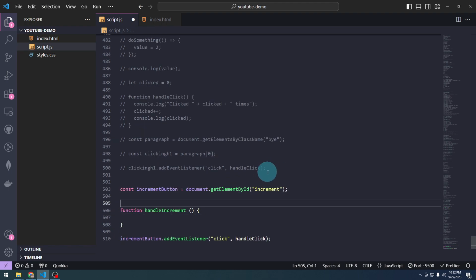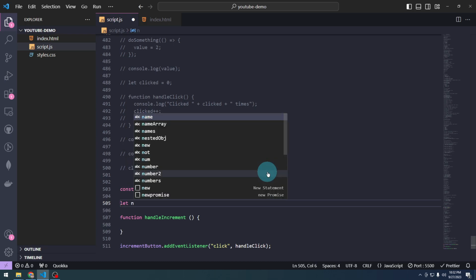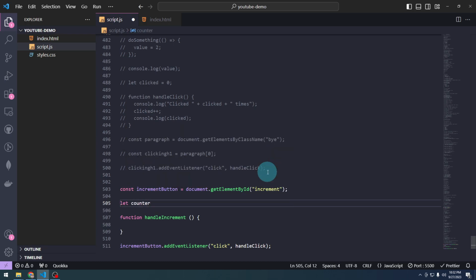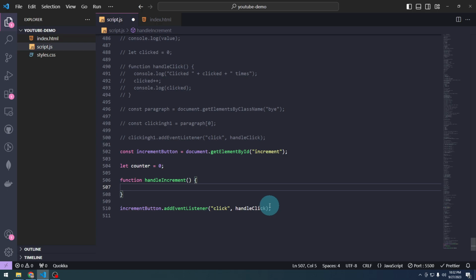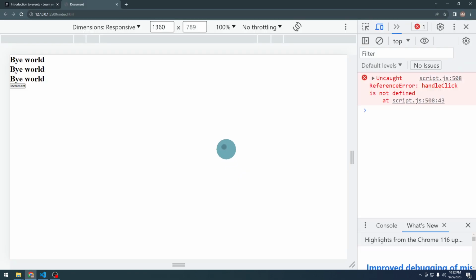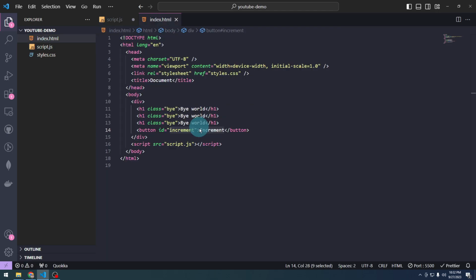Also, let's create a variable. Let counter, let's assign it to counter and set it to 0. So what will our increment button do? What do you think? What we want our increment button to do is increment the counter. Let's comment these out.